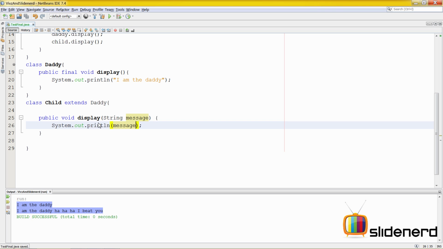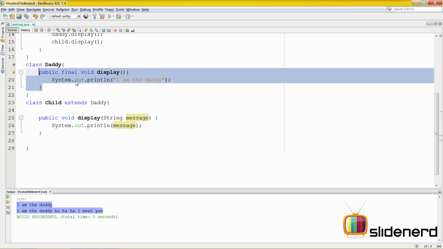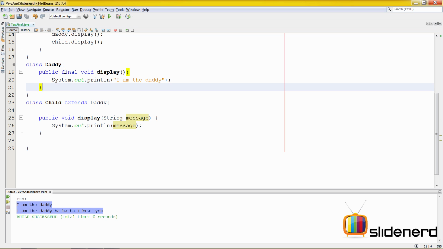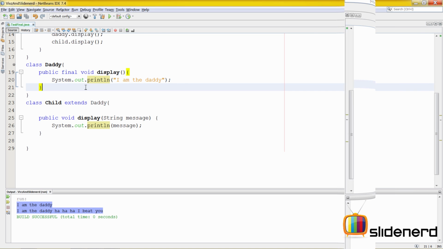So this works, but other than that, you can never overwrite the same method and give it a different code in the subclass if your superclass has a method which is final. This is again desirable in some situations where you're performing something in the superclass method and you don't want the subclass method to change that.